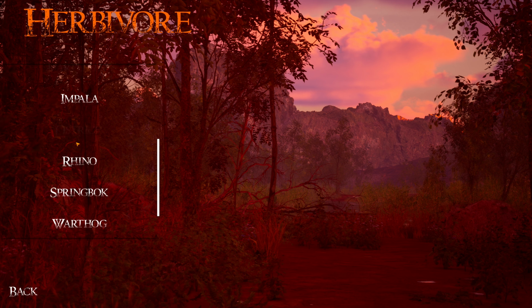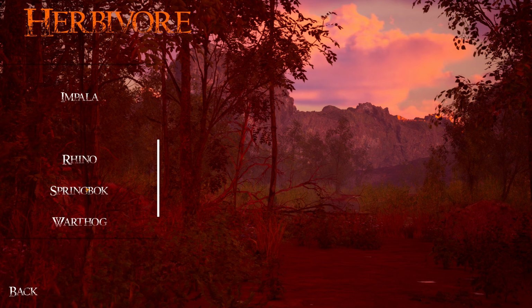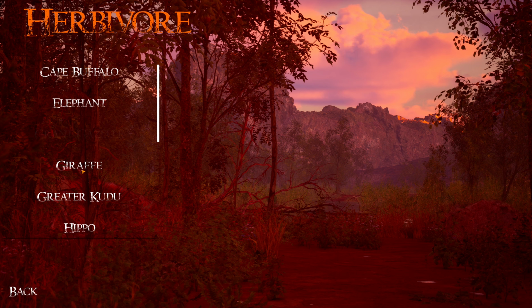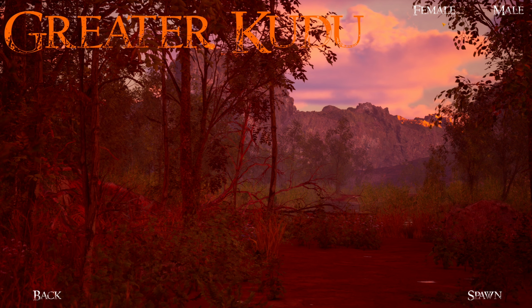And oh wow, there seems to be a lot more herbivores now. I know we covered the zebra, the wildebeest, the rhino, the springbok. I think we covered the impala, I'm not sure. But we definitely did the giraffe and the elephant and the buffalo. So what's been added since we last played is the greater kudu, which I think if we click on it and then on the top right we could hit male or female, you can see how they look.